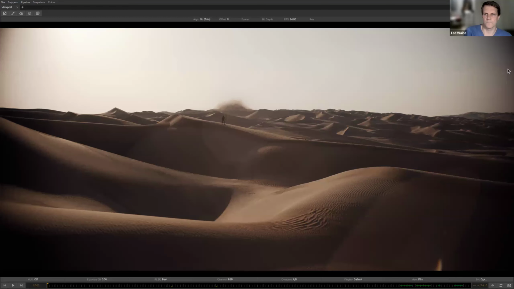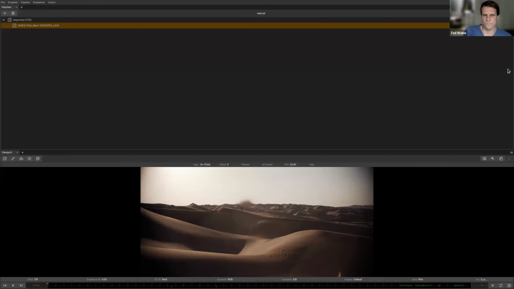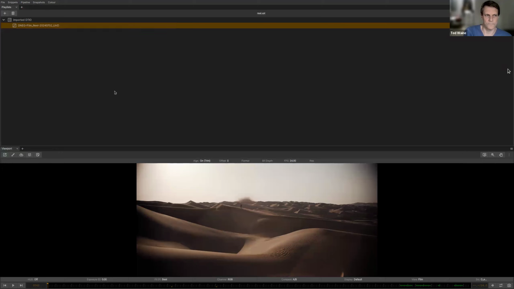What that's done is it's added a button up here, and now my layout is just a viewport at the moment, but I can start building my layout by dividing the window. So I'm going to split the pane horizontally, and each pane, each subdivision of the main window has a tab at the top that lets you choose which UI element fills that panel. So in this case, I want the top panel to be a viewport.